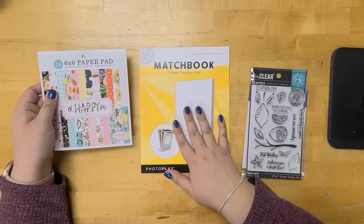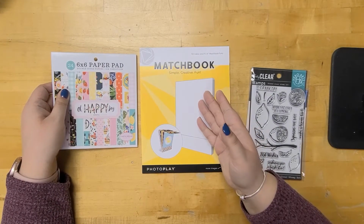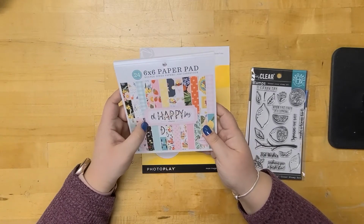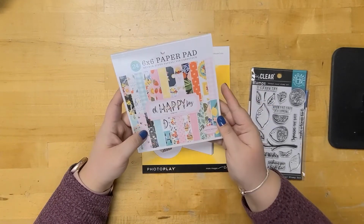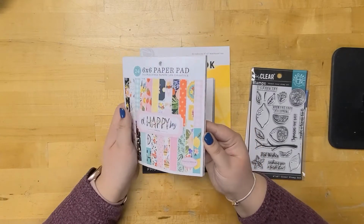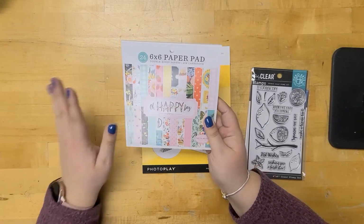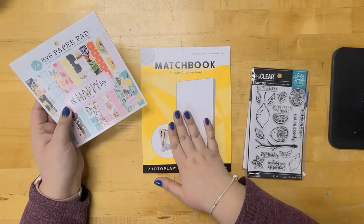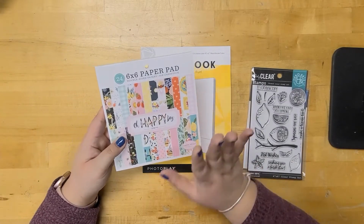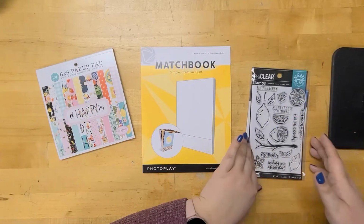I thought that this matchbook would make a really cute piece of happy mail to send to someone. So I wanted to make it very happy. I think we all could use that right now. So that's why we went with this paper pad here. It's very cute. You'll be seeing a bunch of the paper soon when I show you the matchbook that I made. And I believe this is $5.99, and we also have these in store.